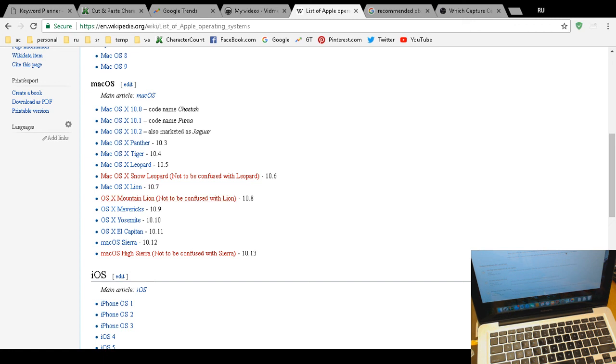Let me think, Panther? I don't think I ever installed anything. Maybe Leopard, Tiger, somewhere in the mid 10 dot. I know I've installed Lion. I don't know if I've installed Leopard or Snow Leopard. I have had some older Macs, but Cheetah, Puma, Jaguar, I don't remember those. I remember more like Leopard or maybe Tiger.